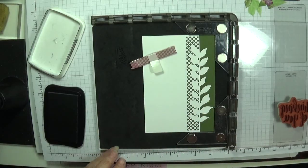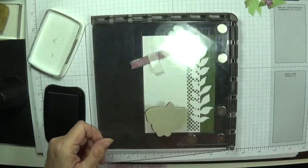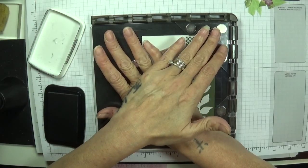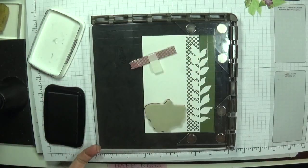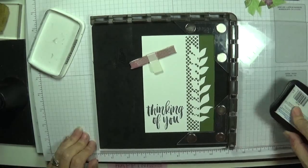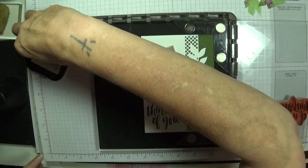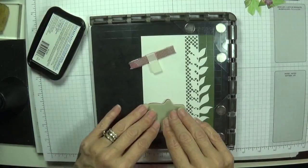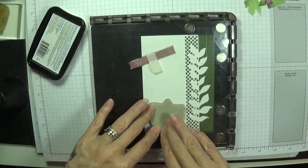Have to do this a couple of times, but I think my battery's just about to die. There we go, I'm back. I'm sorry about that, my battery just died to death. So I've stamped it once, I've just re-inked again just because I want a nice dark image. Just gonna press that on.